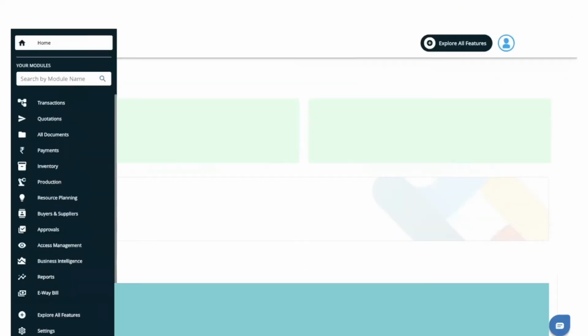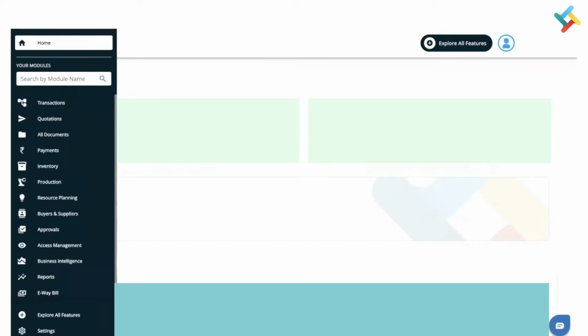Hello everyone. In this video, we will guide you on how you can create an inward document against a delivery challan in service confirmation. Suppose sometimes you send an item from your inventory out through a delivery challan. After that, if you want to take those items back for service, how can you do that and how can you create the inward? So first of all, let us go to our transaction module.